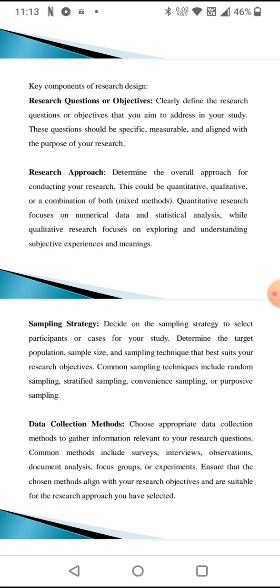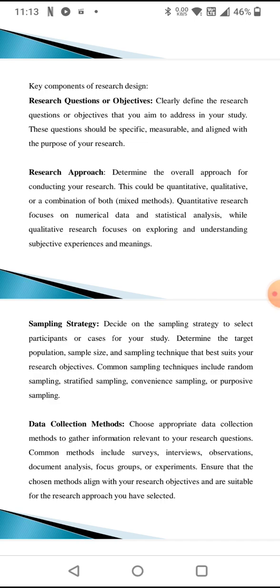So you're choosing appropriate data collection methods to gather information which is relevant, reliable, genuine to the research question. Some of the common methods include surveys, interviews, observations, document analysis, focus groups, or experiments. Please ensure that the chosen method aligns with the research objectives. Because if you have set an objective wherein you require a large number of respondents, then your Google Form will be of help instead of giving a hard copy questionnaire to each and everybody, wasting your time. This is the best option, right?